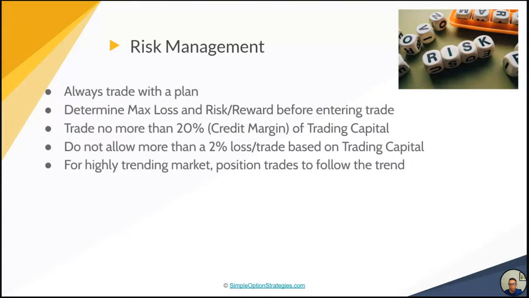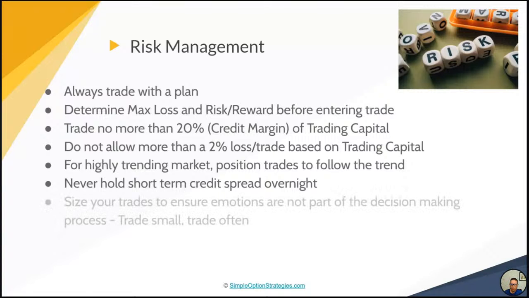For a highly trending market, position your trades to follow the trend. A lot of times I'll use one-sided positions when I'm pretty confident where the market's going to go. Obviously, sometimes I'm wrong, but the trade is forgiving as well. Just yesterday, I had a trade that was just a put spread. The market went up in the morning. I got out of the trade, and in the afternoon it went down, and it would have breached the position if I would have held it. Okay, we'll talk about that in a little bit. Never hold short-term credit spreads overnight. Obviously, 0DTE is not that kind of a trade, but I'm talking about other types of credit spreads.